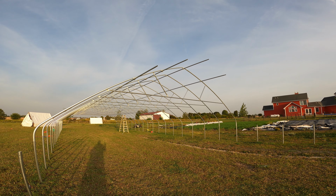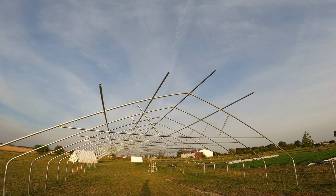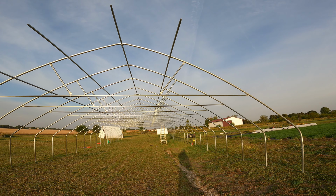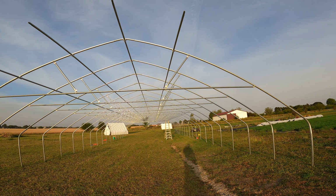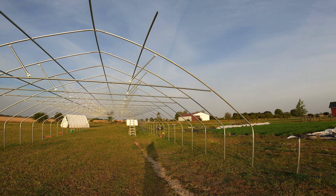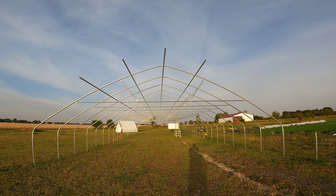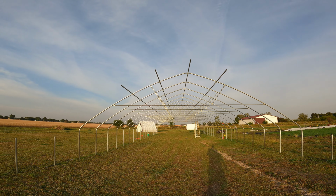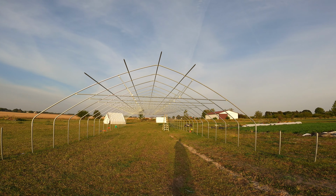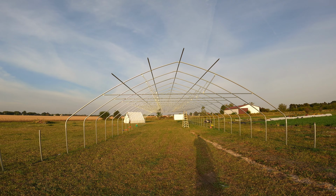You can see on the far right side it looks uneven because there's 1, 2, and then the center one, and then only 1 on this side. That's the part we didn't get to yet. It's way down by the ladder. There's 3 sticks, 16 footers times 3, that we've still got to put on this side to catch it all up. Tonight, I think we can get the 5th set and get a lot of the purlins done, and then it'll be Friday, Saturday, which I really hope we can get the end walls built and the hip boards on and the baseboards on, and then we're down to plastic at that point. So hopefully we have a good weekend with this.